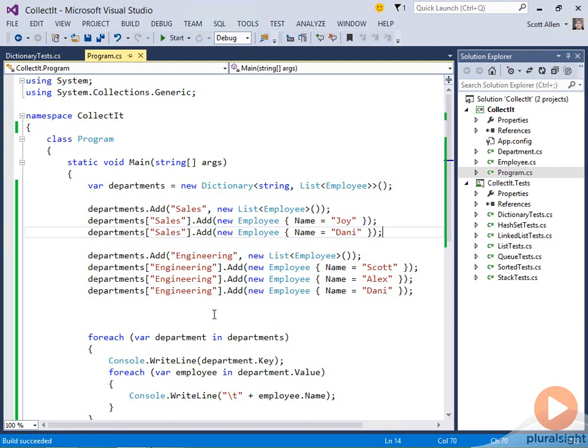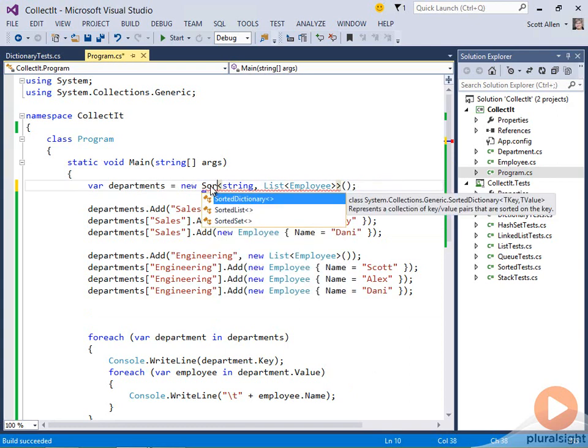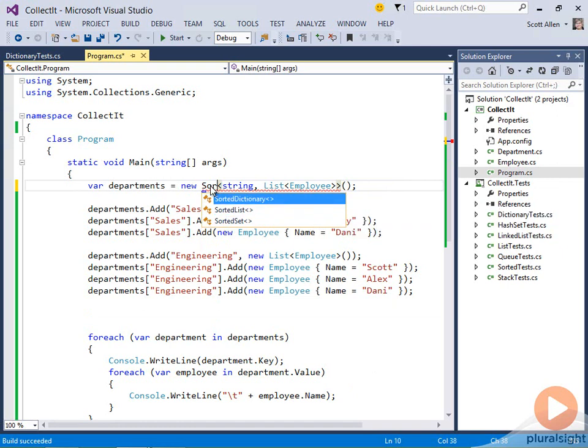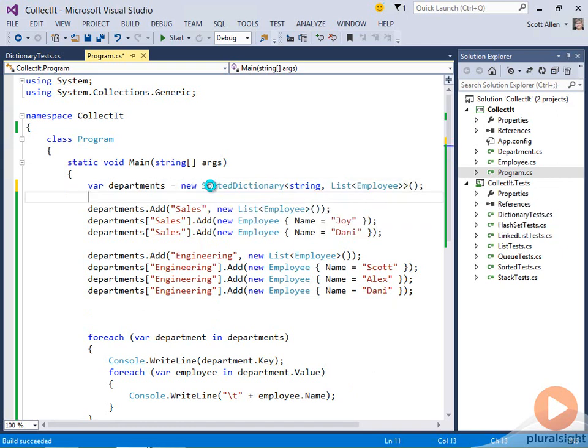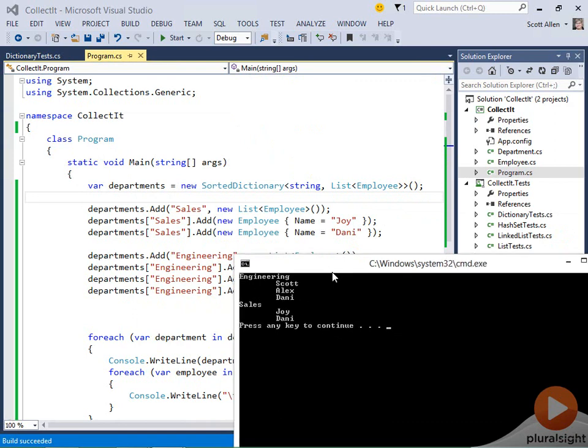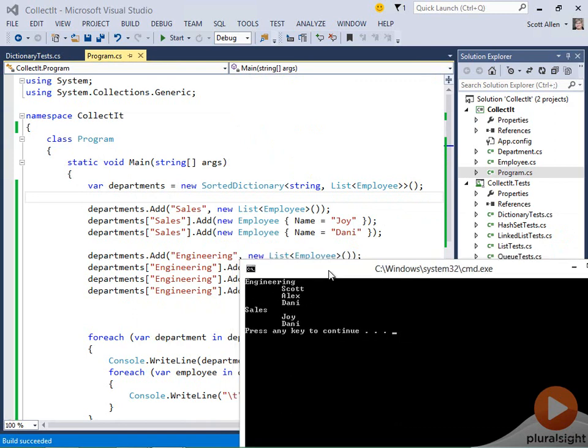And we did that in the last module. It was very easy. We could have used an order by operator, but instead, we switched over to a sorted dictionary, and we also tried out the sorted list. For this, I'll use the sorted dictionary. And now I run this again, and the output comes out as engineering and then sales, because a sorted dictionary sorts by the key value, and since the key value is a string, most things in the .NET framework know how to sort strings. And the default sort order is ascending, alphabetical, case sensitive, and culture sensitive. So that was an easy problem to solve.